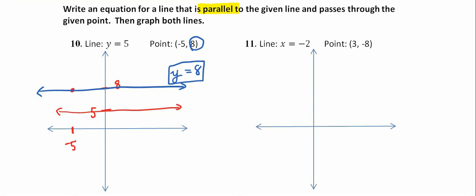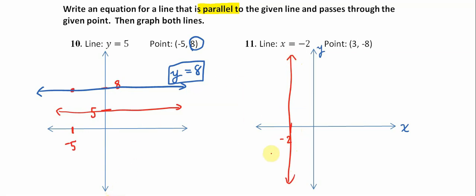So now let's look at another example over here. Let me do one more thing. Let me label these axes as the x-axis and the y-axis so that it's clear that those are axes and they're not some other line. We start out with a line that's x equals negative 2, and remember, when we have an equation of a line that just uses x and a number, that means we are looking at a vertical line. So x equals negative 2 looks something like this.